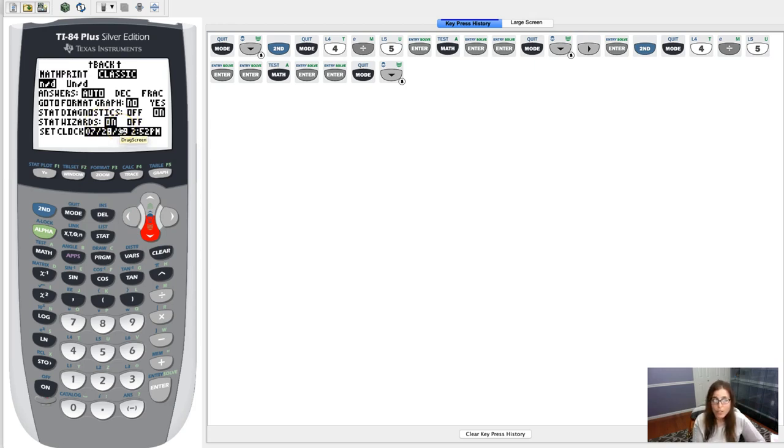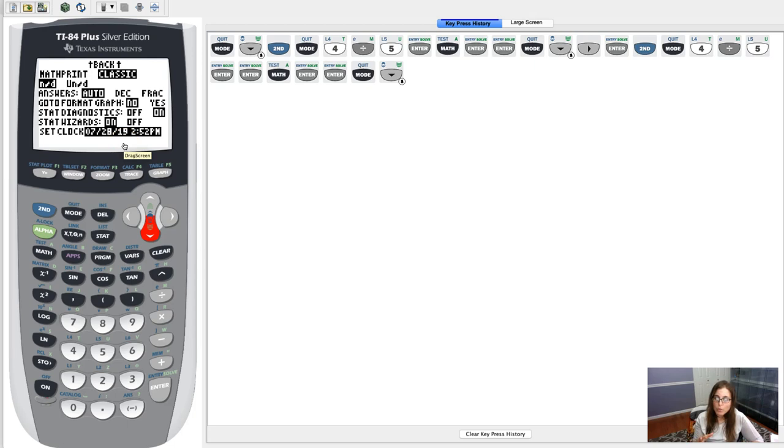When you're taking either a stats class or an algebra class that has some stats in it, whether or not you have these Stat Wizards on or off will make a difference in how your calculator screen looks. Now, again, the TI-83s, they don't have these stat wizards. I actually don't even know what wizards are. I always envision there's a little wizard inside your calculator performing magic. But for the TI-83s and the older TI-84s, they don't have these options. So their stat wizards are never on because they don't exist.